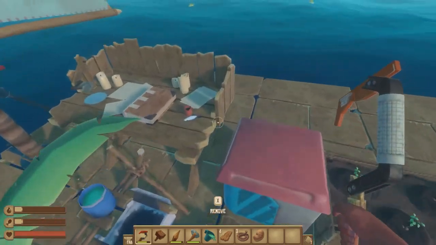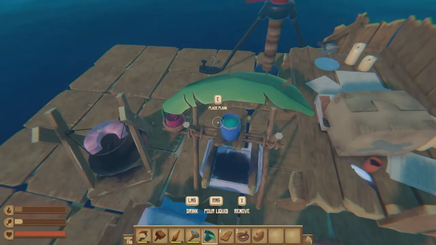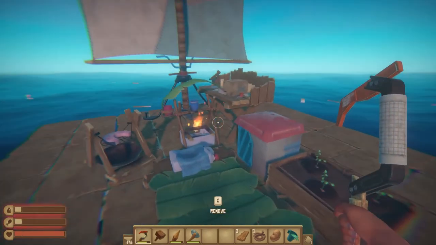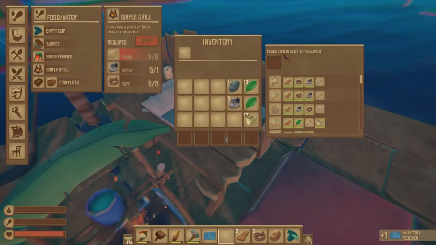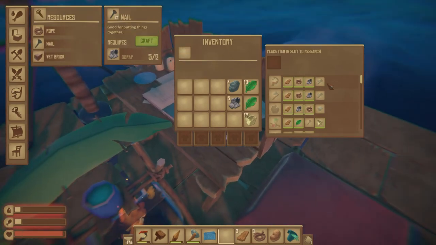Oh my God, that takes forever to cook. How long does it take to make this? Ooh, nails. Oh, I'm thirsty. I'm a thirsty boy. Okay, fine. We should be fine. It's cooking. Please. Just wait a little bit. Oh my God, what is that? Oh yeah, right. So what I was going to do. Oh my God, this guy can't stop moaning. Scrap hook. We need this. So bolt. We can make that, right? Or bolt. I don't know how to make bolts.